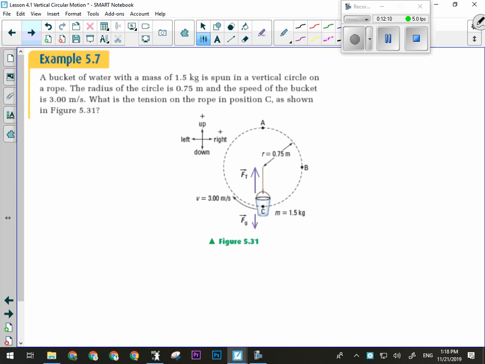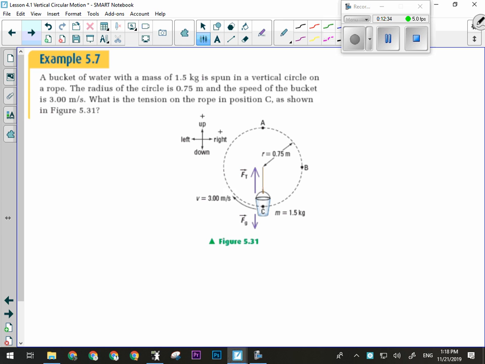Right? But you could do this. If you were at home and there was no one around, you were outside, and no one would get hurt, you could try this one at home. If you whirl that bucket around and around the circle fast enough, none of the water will come out, because its inertia will keep it pinned to the bottom of the bucket. Whether that bucket is at the side or at the top or at the bottom, the water will be pinned to the inside of the bucket.